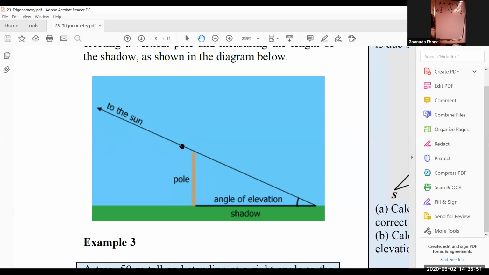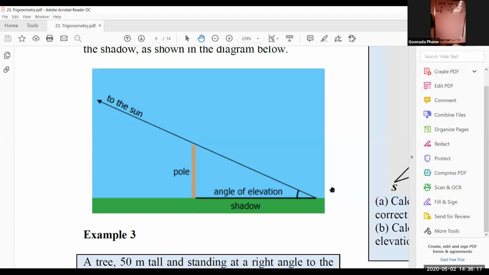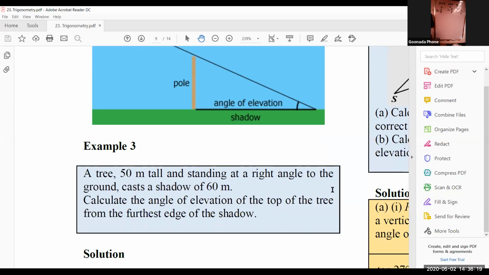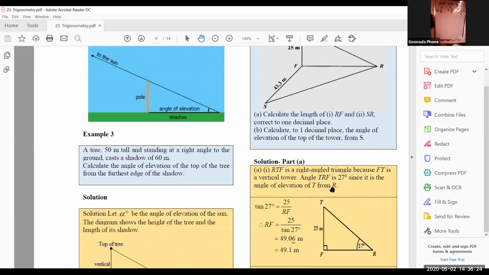So obviously the sun will cast a shadow against the pole, and the shadow will start from here and end here. Where the shadow ends, you will go and stand here, and you will look up at the sun over the pole, and the angle from your eye level at the ground, where the shadow is cast, to the top of the pole will be the angle of elevation. So I believe you all will be catching it with this example, right? So let me reveal the solution for you all, and we'll work it out together.